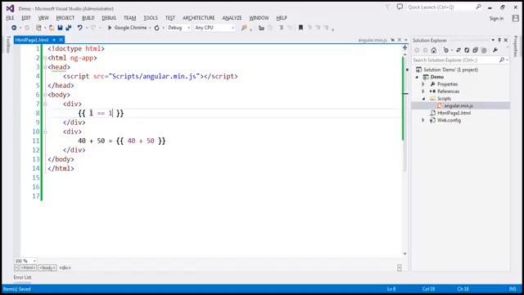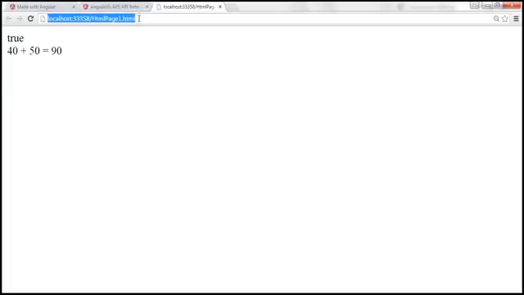Now we can also use a plain old JavaScript object within the expression. So let's include an object that has a name property, and let's say the name is David, and we also have an age property, and age is, let's say, 30. And from this plain old JavaScript object, I want to retrieve the name property value. I can simply do dot name from that JavaScript object. So let's save the changes, and when we reload this, it should retrieve the name property value, which is David.